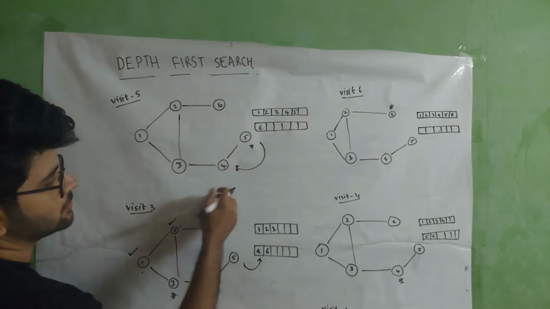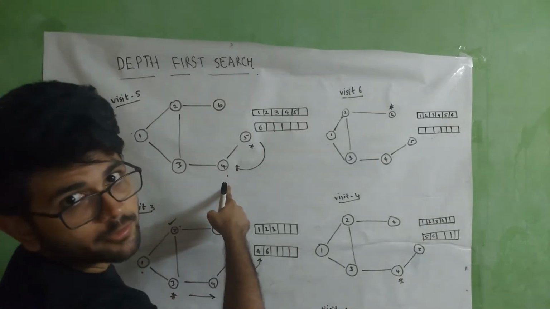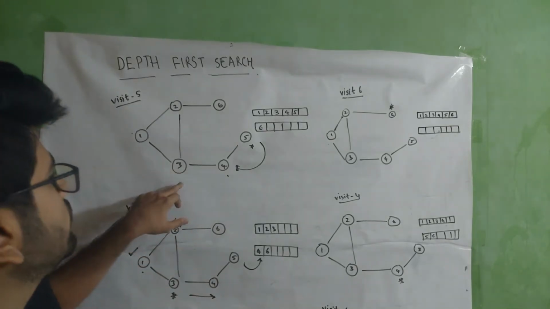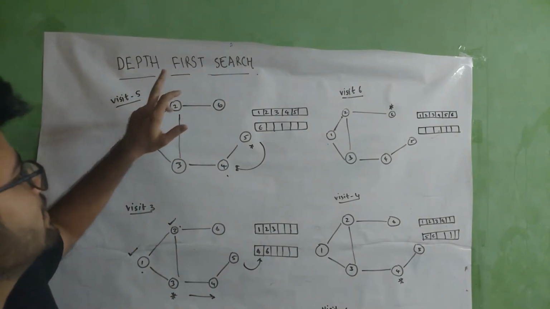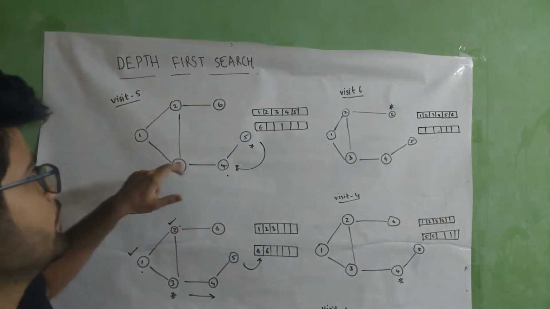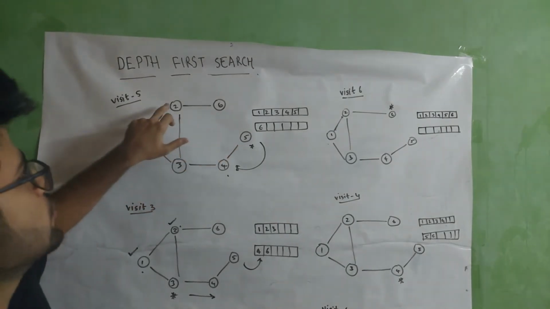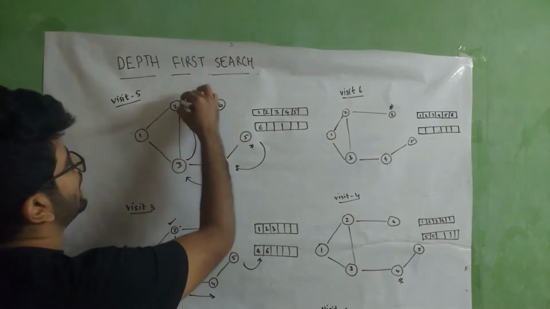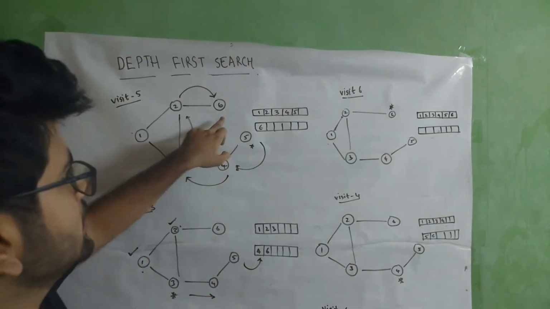There's no new vertex to be explored at 4. So we move from 4 to 3. There's no new vertex at 3. So we go back to 2. From 2, we see if there's any other vertex it is connected to. Yes, I did not explore 6. So I'll go from 4 to 3, 3 to 2, and 2 to 6. So I'm now currently exploring vertex 6.